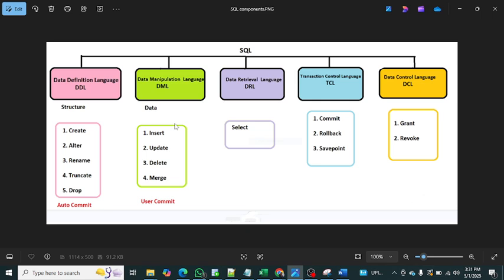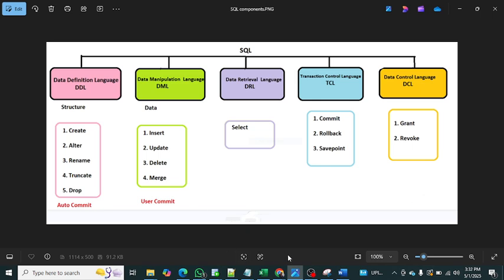We created the table, altered, renamed, truncated and dropped it, inserted records, updated them, and deleted them. The merge command we'll see later. Today I will let you know in brief about the alter command.